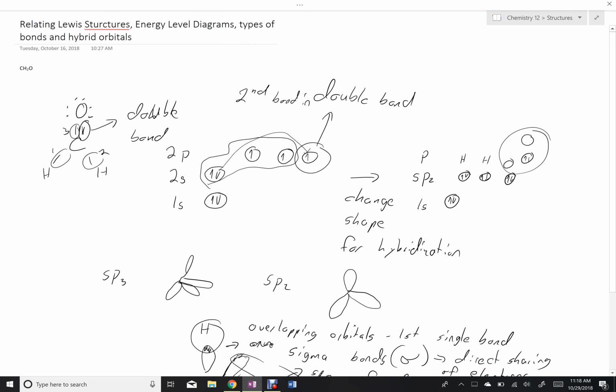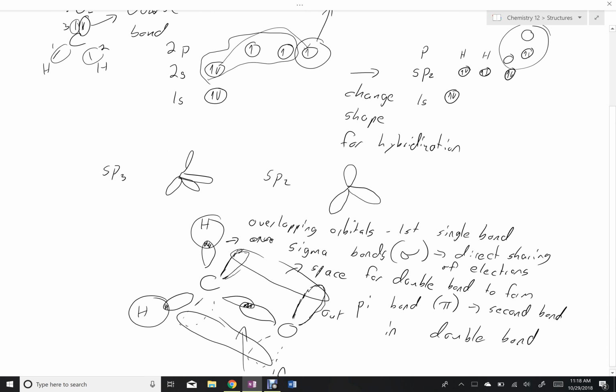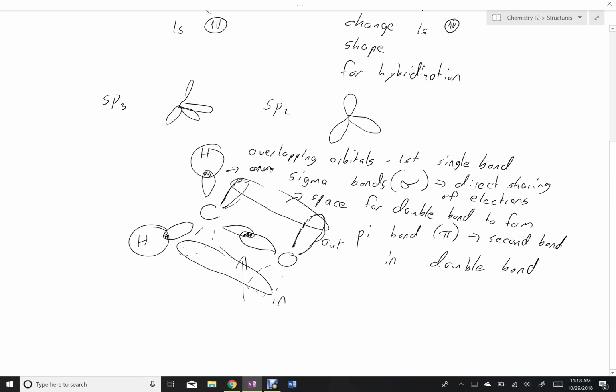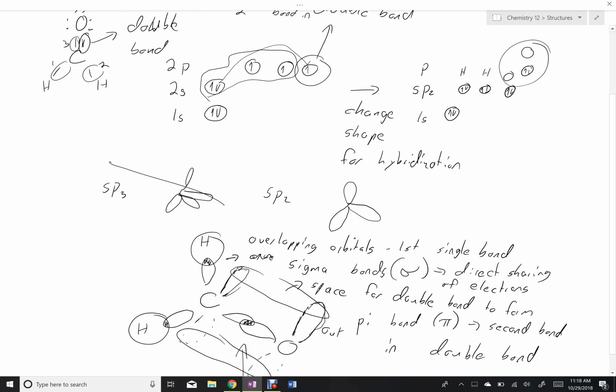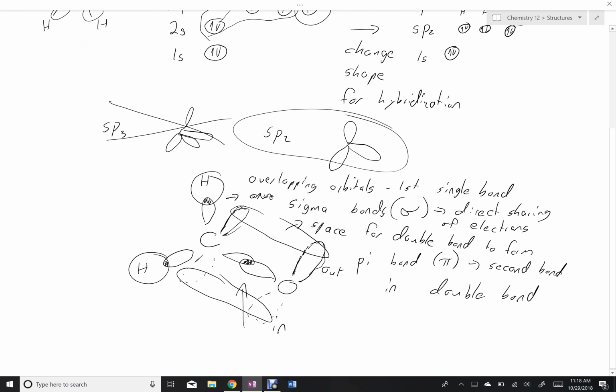So that's how we can take our energy level diagram, our Lewis structure, and use it to really understand the shape of this molecule by recognizing the type of hybridization, in this case sp2. So remember I said sp3 is this tetrahedral, sp2 is what they call trigonal planar, where essentially it forms a triangle in the plane. And then how we handle double bonds, or the second bond on the double bond, which gets the special name, the pi bond, that's represented by p orbitals that would be existent in and out of the plane. I'm going to keep going with more examples of atoms and how to figure out what their shape is and how to do their hybridization.